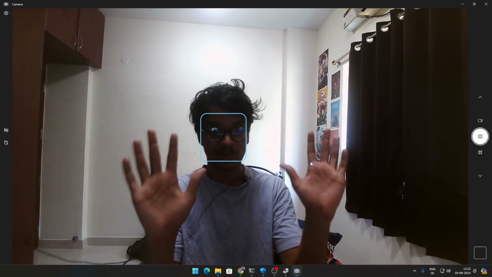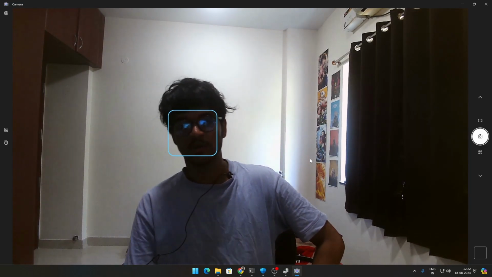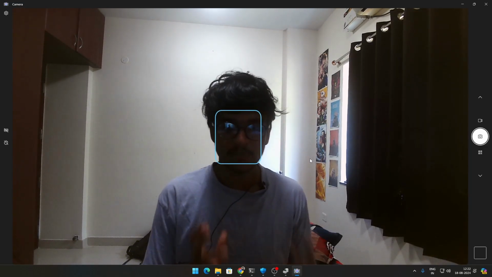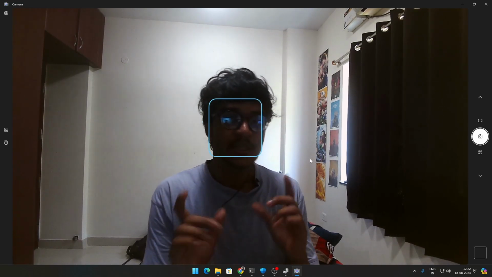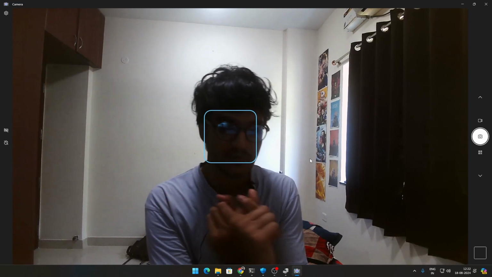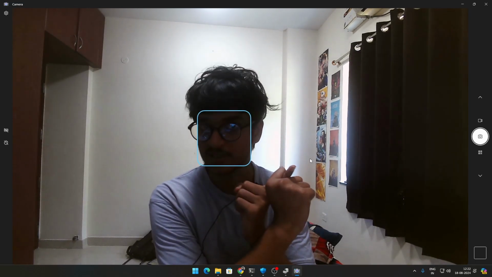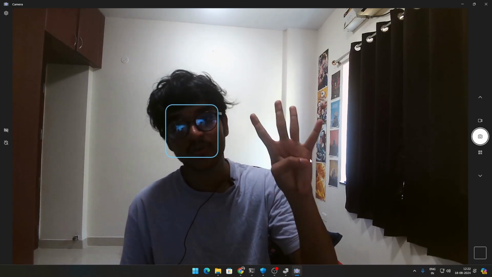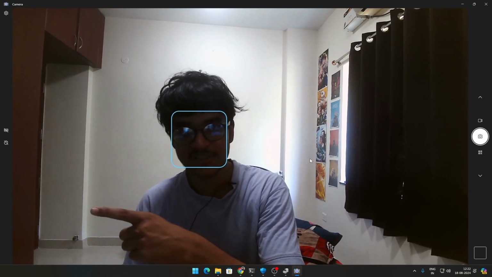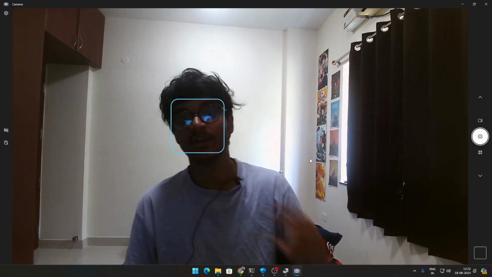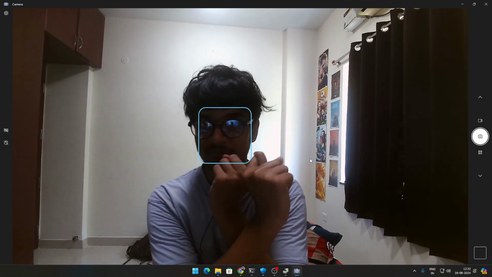So this camera was working this whole time, but it did not show up as working simply because there was a driver mismatch, and that is what caused all of this. So if you have a camera, first things first, before throwing it away, try checking it with another device, another operating system, not just another device, because I tried this on 4 laptops. All 4 had Windows 11 and all 4 had this problem. Okay, so try it on your mobile phone using an OTG cable, try it with Windows 10 or Windows 7 or Linux if you have that as well, and then try looking for your manufacturer's drivers.